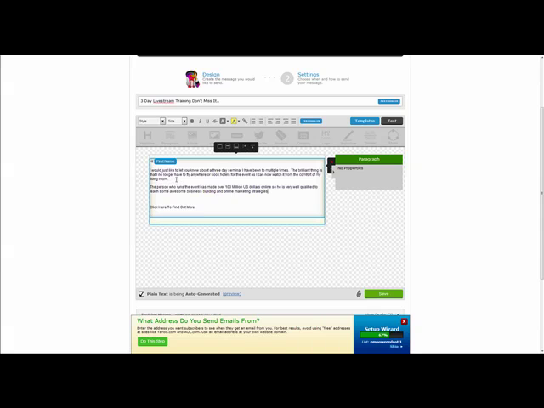So we'll write our email out, or we can copy and paste one that we've already written out. Then all we do is take whatever the link's going to be.